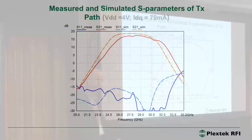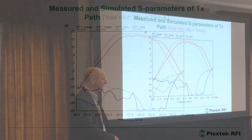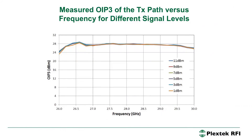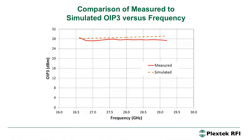Here are some measured results. In all of these plots, the dotted traces are the simulation. We're actually very slightly higher in frequency. This is everything including the package effects soldered down to the PCB. Very good input return loss across the band — this part works from about 26 to 29 gigahertz, slightly wider than the 28 gigahertz FCC license band we were targeting. Return loss is better than 16 dB all the way across. The output IP3 is about plus 28 dBm, measured at a number of different tone levels — they all lie one on top of the other. The simulated versus measured output IP3 shows a little bit of difference, but not a bad sign.